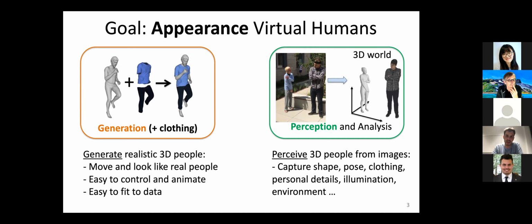You've seen the talk by CU: there's a lot of work now in capturing humans also in context. I think this is very important, because if we want to build robots that are deployed in the real world, they have to understand everything that is going on. We cannot just limit ourselves to detecting a few key points, because that's not how humans perceive the world. These two problems are very intertwined, because if you have a good generative model, you can address the perception problem better. The perception problem is ambiguous: you don't typically have the depth dimension, and there are occlusions and different illuminations, so the scenes are difficult to interpret.